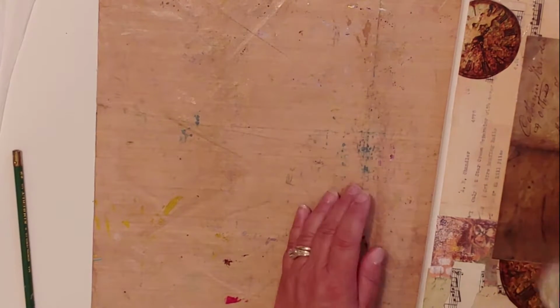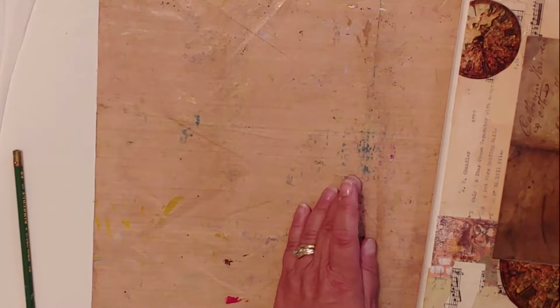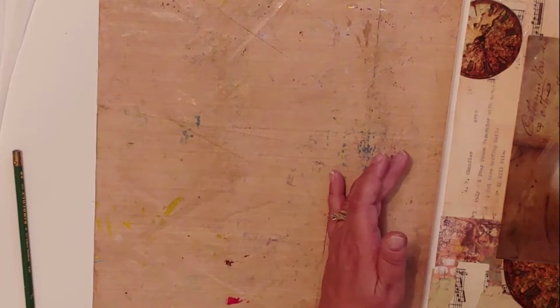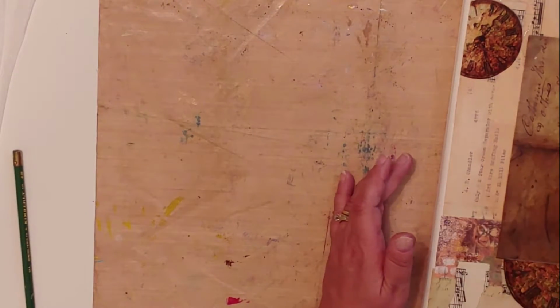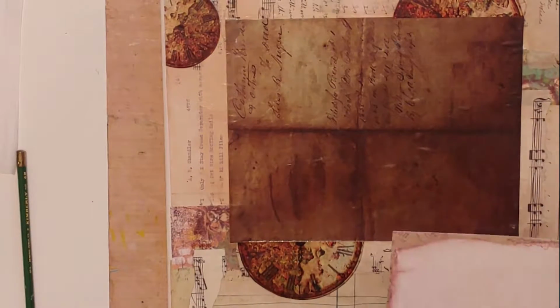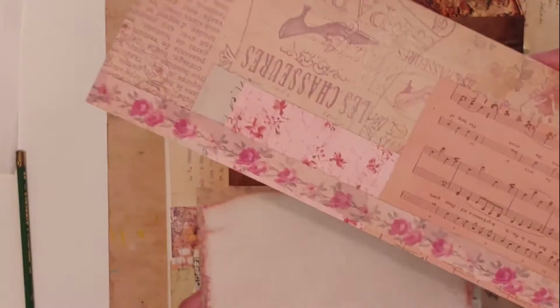And I thought I had cut this out. It looks like I've got some drying time going on there. My cord wouldn't stretch far enough for me to dry in the center of my mat. So that's what you see me doing there. I do try to cut out the drying time as much as possible.